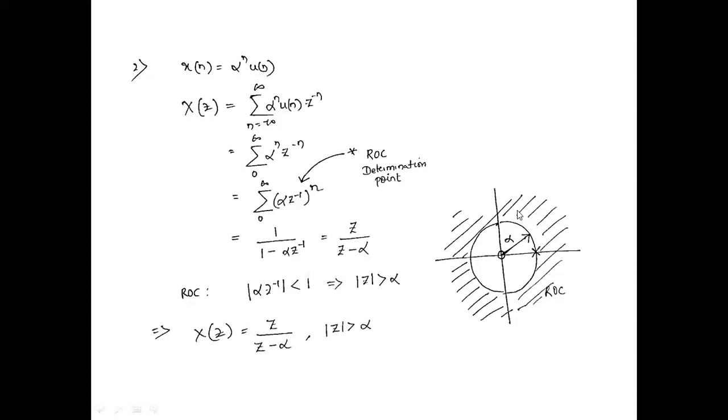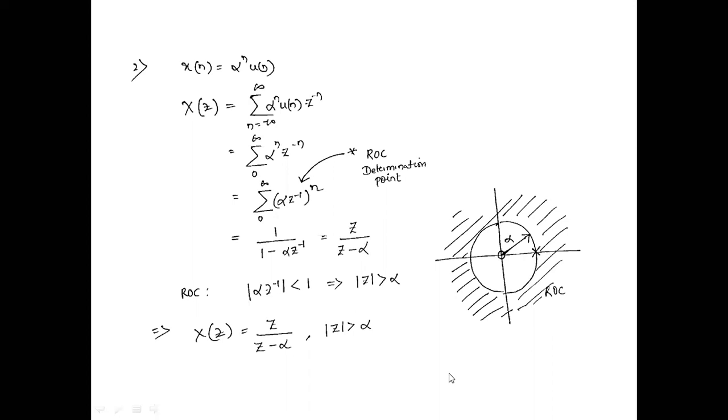The second thing that we saw was poles and zeros. So what were poles and zeros once again? Those values of z which make X of z go to 0 are called zeros. Those values of z which make X of z go to infinity are called poles. See here, if I substitute z equal to alpha, z divided by alpha minus alpha, which is z divided by 0, goes to infinity. A zero is marked by a circle, a pole is marked by a cross.